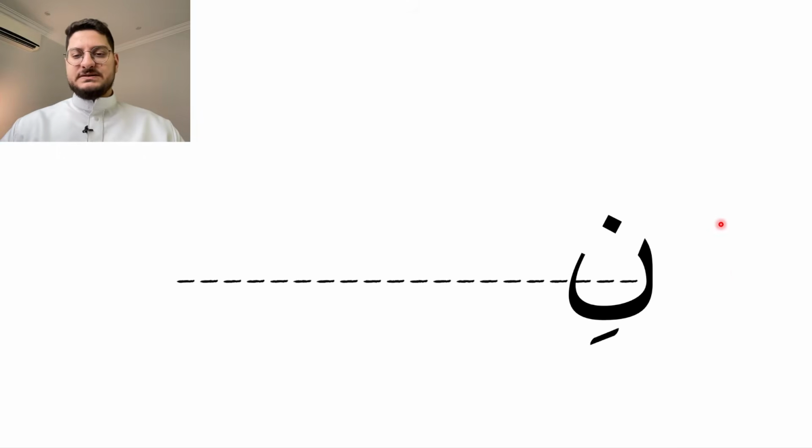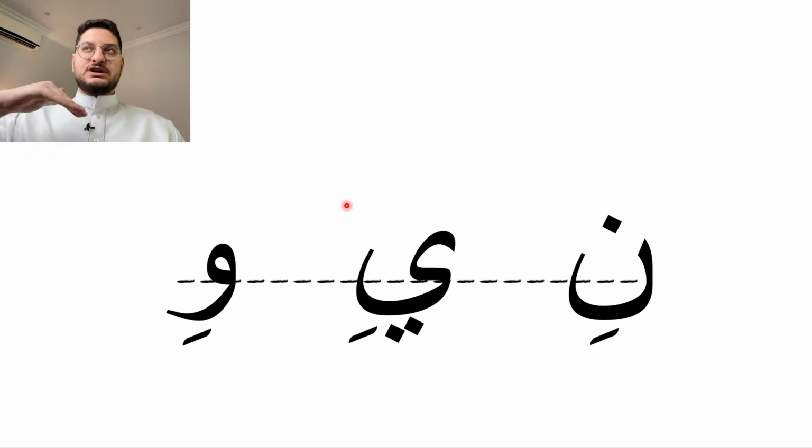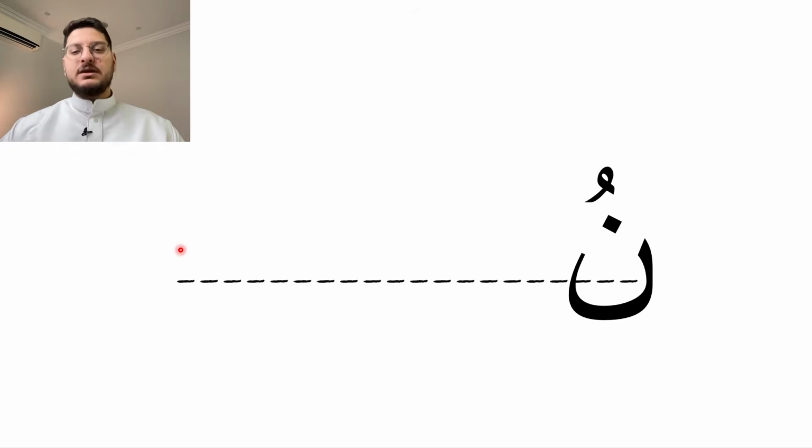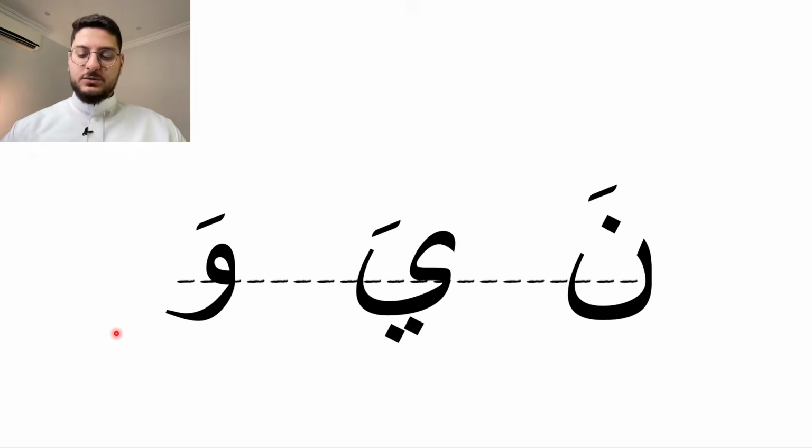طيب, what about these? This is ni, and this is yi, and this is we. Again, ni, so instead of being ya, now we're changing the vowel to make it a kasra, it becomes yi. And this one, instead of being wa with a fatha, now it becomes we with a kasra. طيب, what about this one? Now this is nu, nu, and this is yu, yu, and this is wu, wu. Okay?